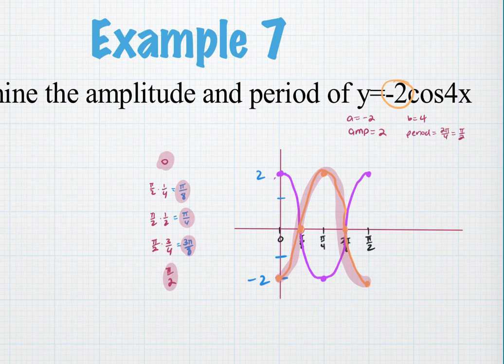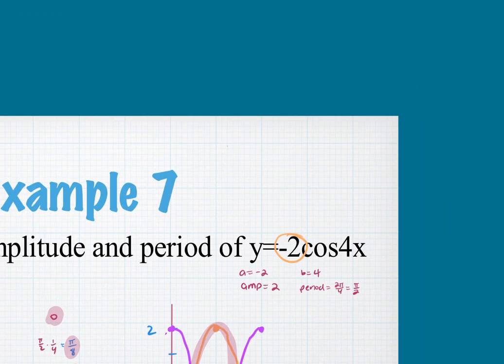Yes? So if it was a sine curve with a reflection, instead of starting at 0 and going up, you'd come down. So this is your positive sine curve. If it was a negative sine curve, I'd start here and go down instead of starting up, and my graph would look like that, okay? So that's the only difference with sine and cosine with a negative on the front.